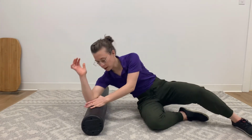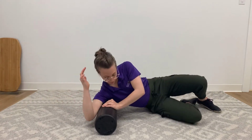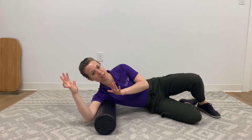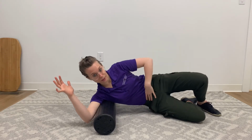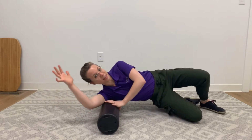So we're going to start laying over your foam roller like this. Now my chest isn't going to be facing straight forward, and it's not going to be facing up towards the ceiling, but it's going to be somewhere in the middle, maybe around 45 degrees this way. You're going to use your legs and your core muscles to lift yourself up off the floor, and you're going to roll along in here.